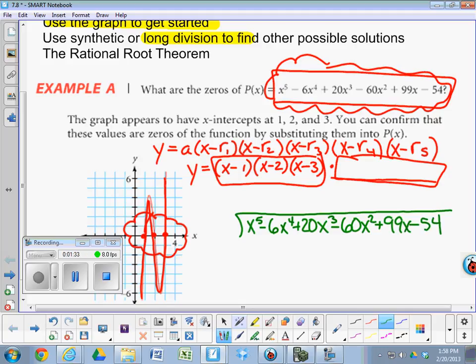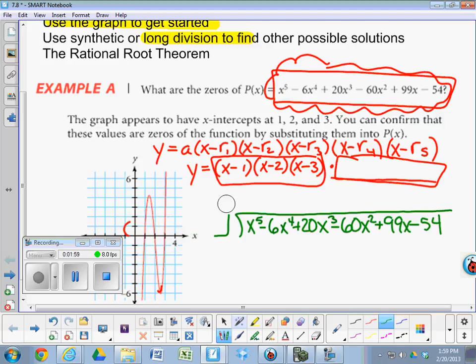The divisor, which goes out in front of the bar, is going to be the part that we already know. But I don't want you to write it in factored form. See, we know it as x minus 1 times x minus 2 times x minus 3, but I don't want it to look like that out there. Instead, I want you to write this divisor out front in its expanded form. And here's what I mean by that.